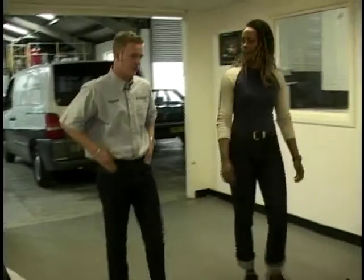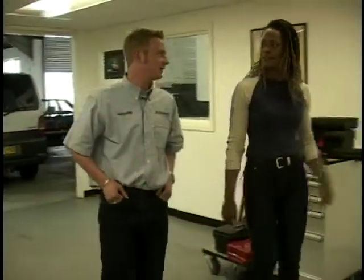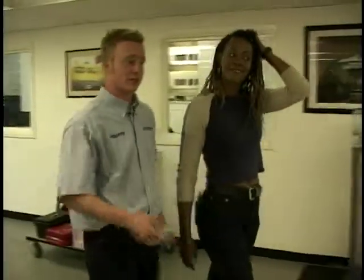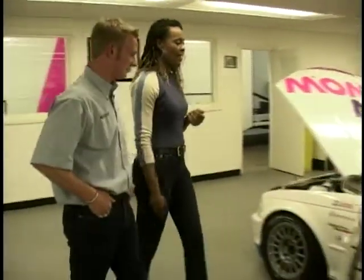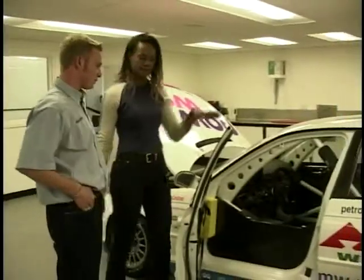So I was quite impressed with your diesel. What's the brake horsepower on that? It's only about 110 brake horsepower. My race car here has got 250 brake horsepower. It's a lot faster. 0 to 60 in this would be probably around 4 seconds, I would have said. So, quite a bit different. Not bad, good fun. No, not at all.